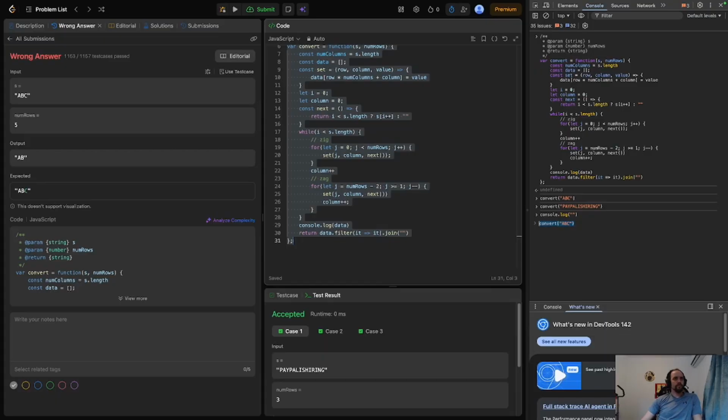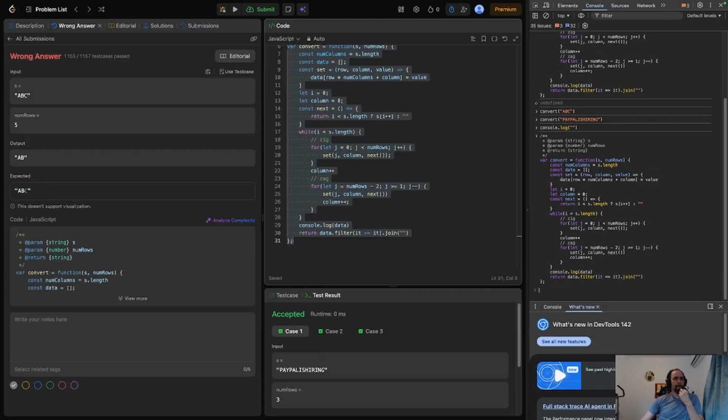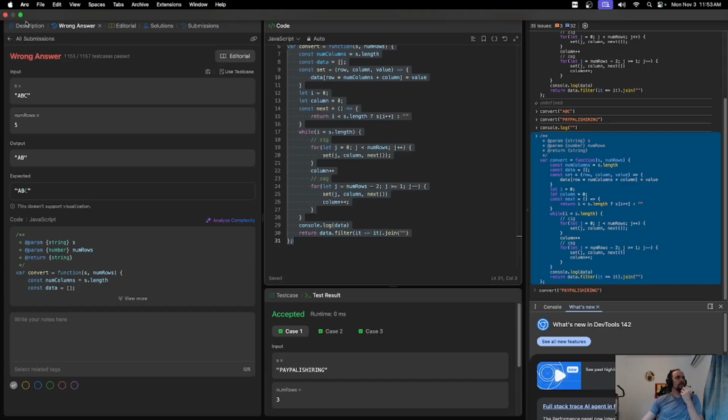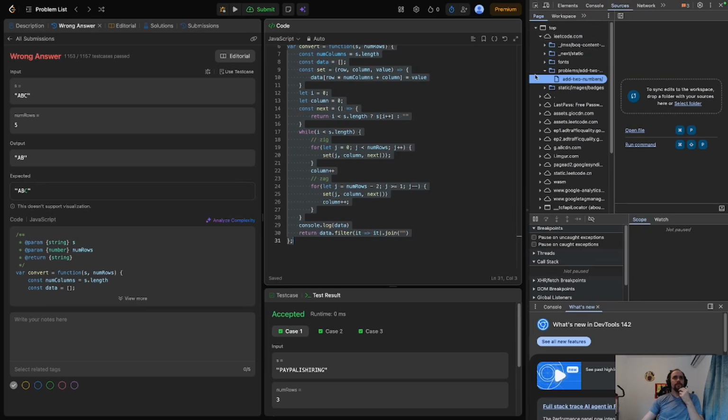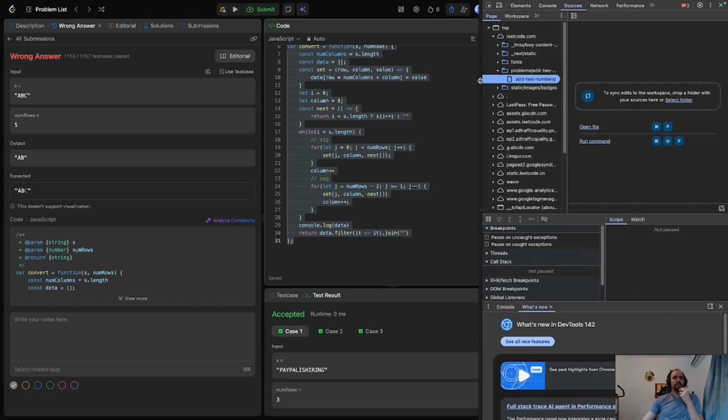Can't run this code. Weird. Oh, well, yeah, I did indeed freeze it, which is interesting.